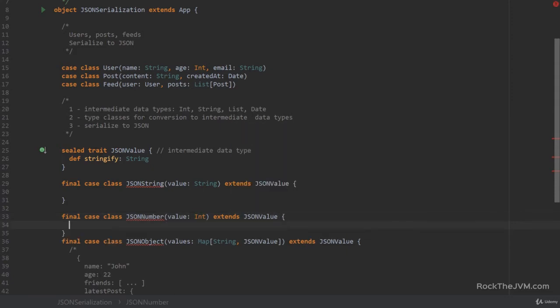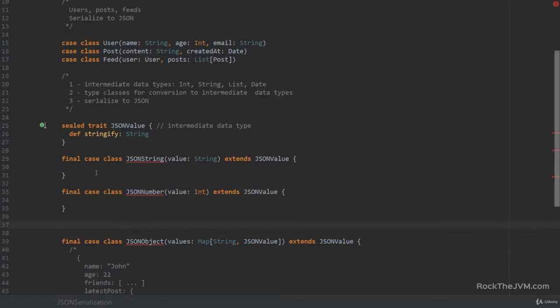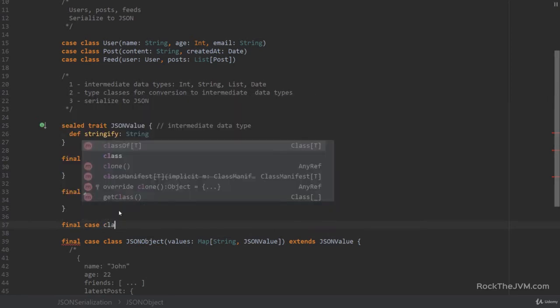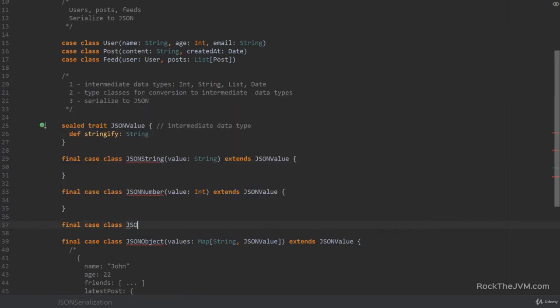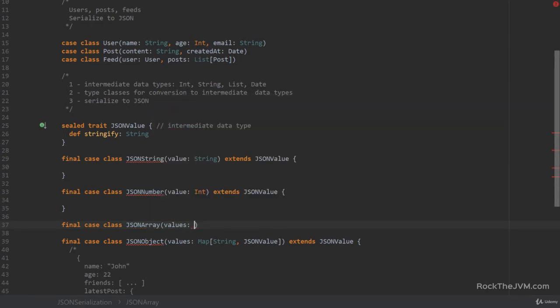So this also extends JSONValue. And we also need an array type. So we can also create a case class. We can name this JSONArray. And the values here are going to be a list of JSONValue. A list, again, for our own mental sanity, and this extends JSONValue as well.